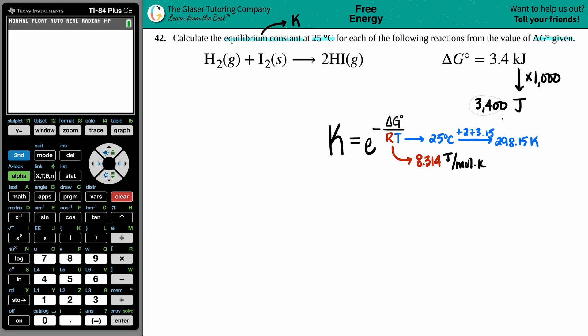Let's plug it in. We got K equals e raised to the negative 3400 on the top, and then we have the two values on the bottom: 8.314 times 298.15. I would clean this up first in the calculator before I take the value and raise it with that e number.